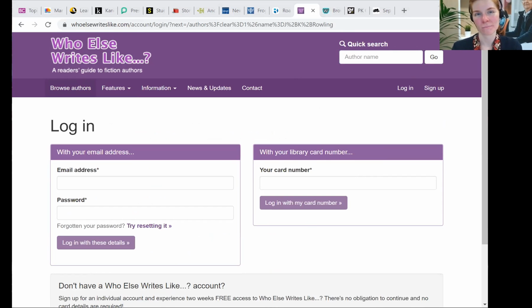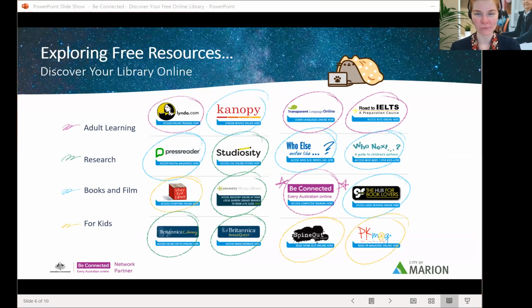Let me just pop my screen back here while I input all my passwords and things. Here we go. I'll let you admire those. Have a look at the ones we've seen, the ones I've missed for some reason, the ones we are yet to explore. Oh, I had logged in before. It just logged me out because I had spent too much time not using it. That makes sense. Okay, I think this is logging in. I'll bring you back over.